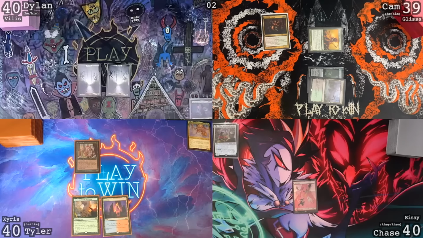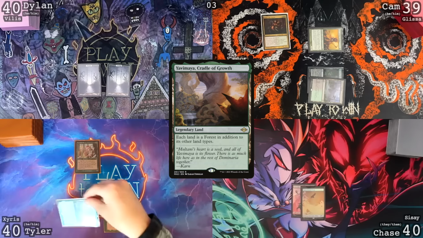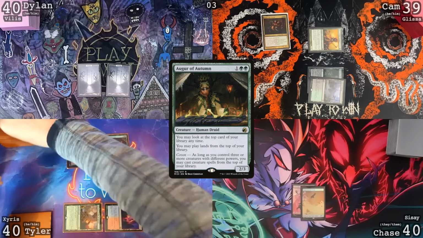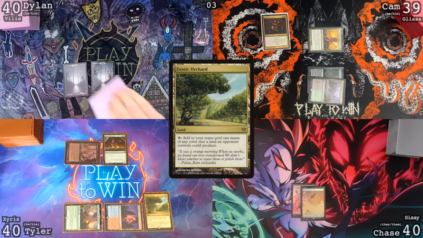Draw for turn. Snow-Covered Plains, and I'll pass. I will draw. I'm going to tap Fiery Islet as a Forest. Augur of Autumn. I'm going to look at the top card of my library. That's not a land. Exotic Orchard from my hand, and then I'll pass. Draw card, Swamp, go.